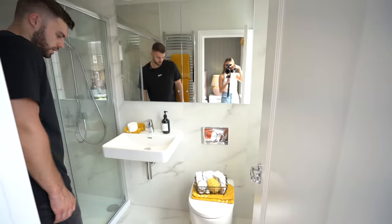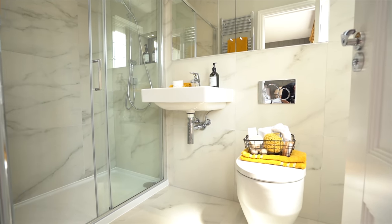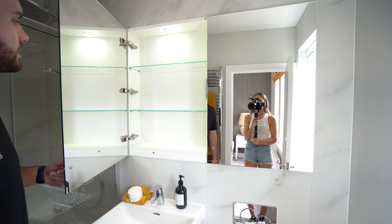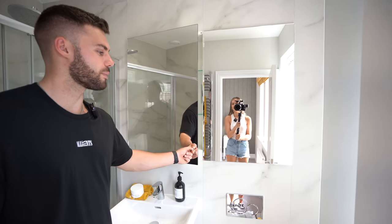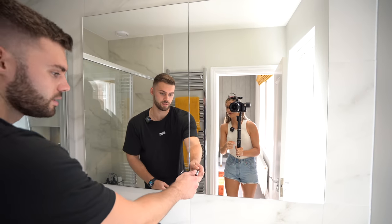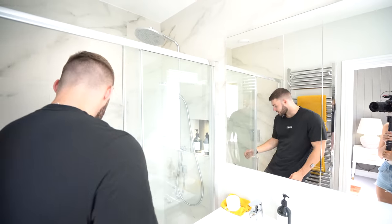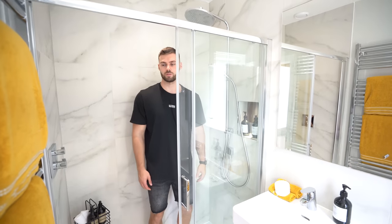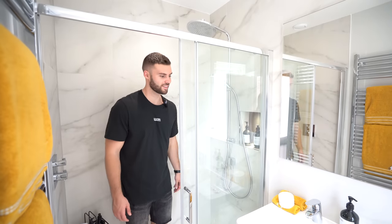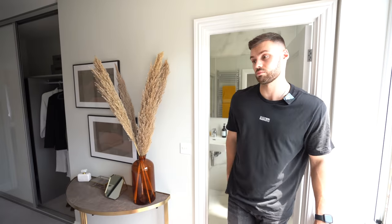The ensuite has a nice tiled finish in a marble style. There's mirror storage — a big win because the biggest problem with a lot of ensuites is lack of storage. The mirror is incredibly thin, almost like an ultra-thin screen. Then there's the shower. It's a very quiet space — we've got all the windows open on a hot day and can't really hear too much. It's at the start of the development so the rest of the homes would be even quieter.